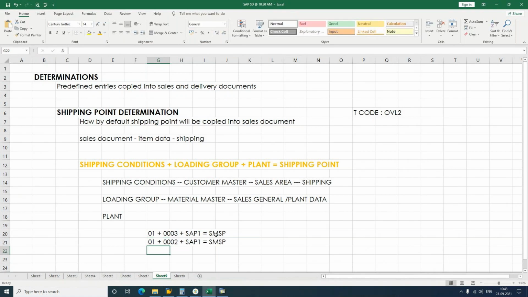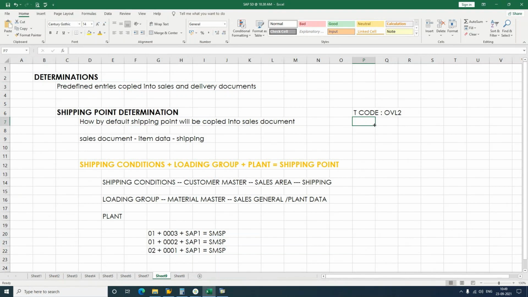For 02 combination, with 0001 loading group and SAP1, I want SMSP to be displayed. You can maintain all these settings over here. For which combination which shipping point needs to be displayed, we maintain it with the help of the OVL2 transaction code.